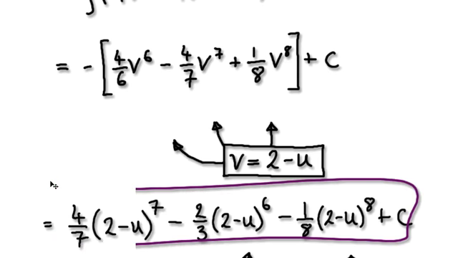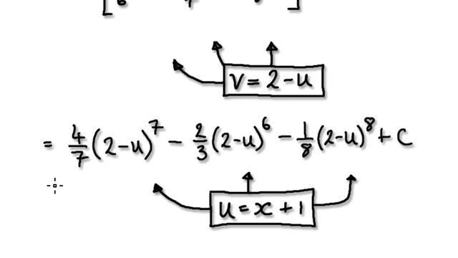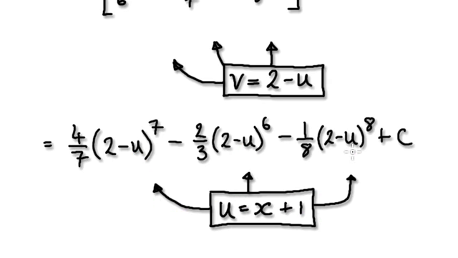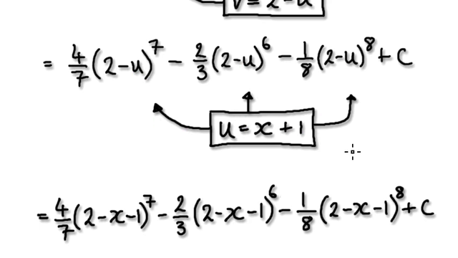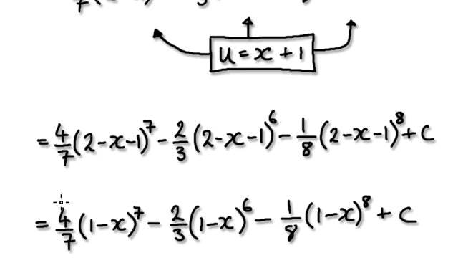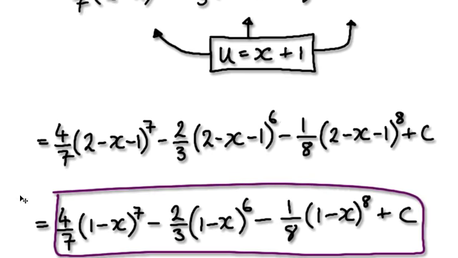But don't forget also, we said earlier that let u equal this thing here. So we can now put this back into the u. That will give us this. Now you've got 2, take away 1. So tidy that up. That will then give you this. So overall, the answer would be this.